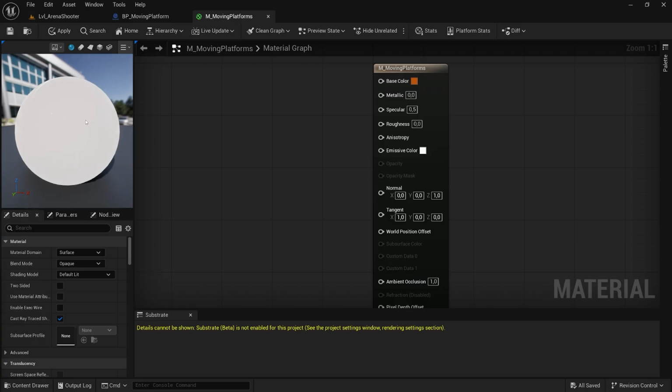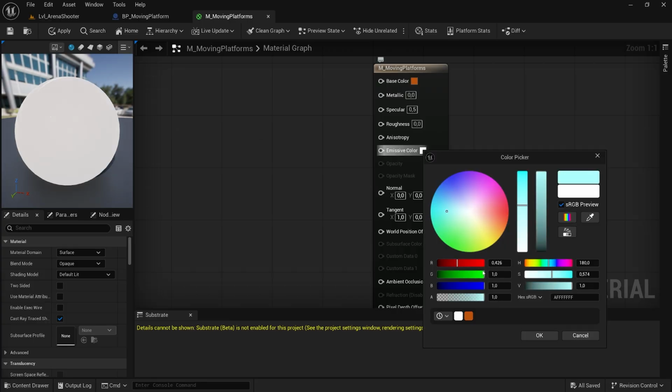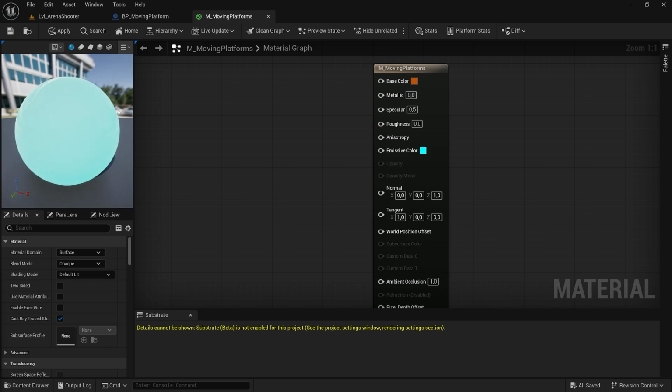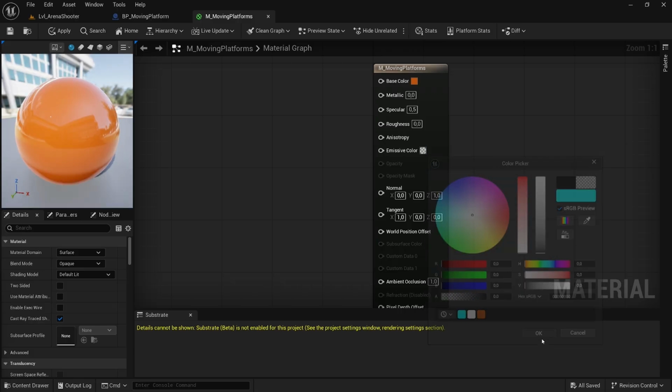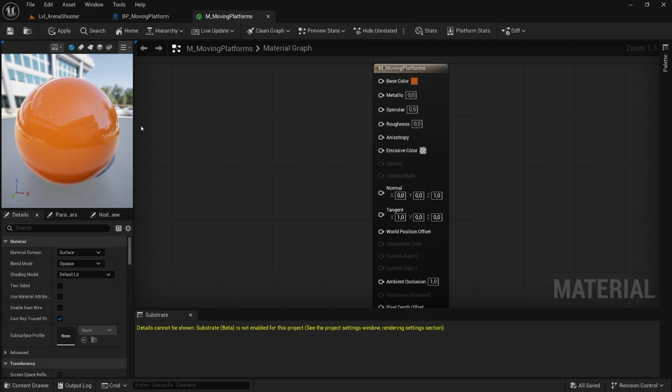It's beginning to emit light, so that's why we are seeing it as white. But we can change it maybe to another type of color. So now it's emitting this color. But again, the base color is this one, so there is a little clash and we are not seeing the full color. So let me just return the emissive back to 0, 0, because I don't want emissive in this platform.